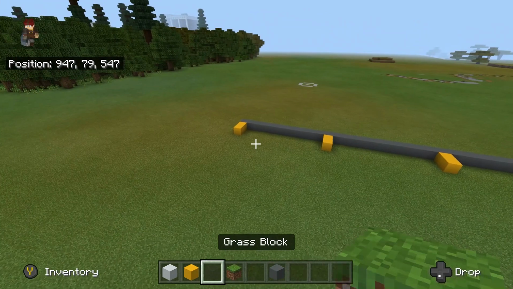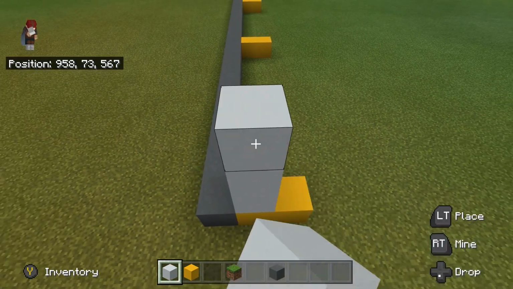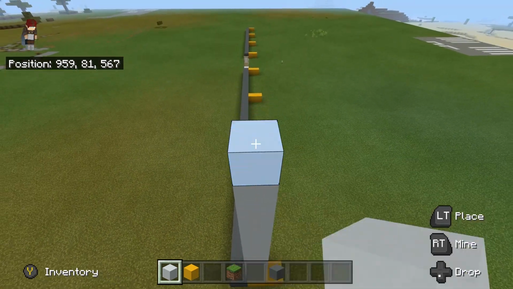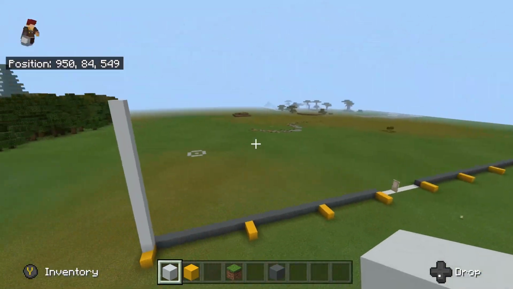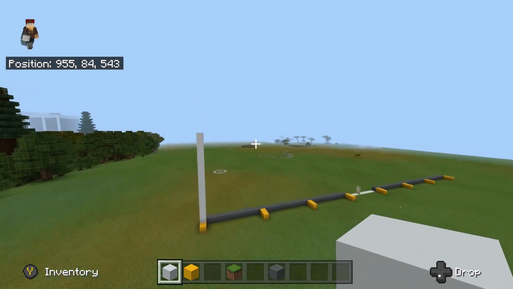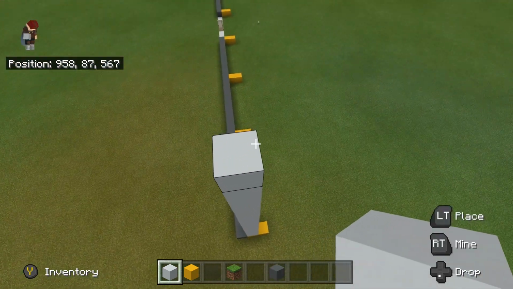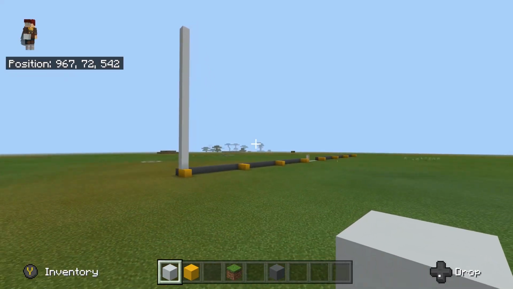Okay, now for these pillars, we're going to go up 1, 2, 3, 4, 5, 6, 7, 8, 9, 10, 11, 12, 13, 14, 15. I think 15's probably a pretty good height. I mean, you could always go higher. Let's go, do you know what, let's go 20. Why not? There you go, we're up 20 blocks now.